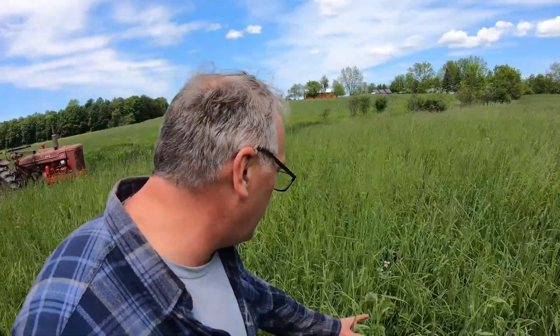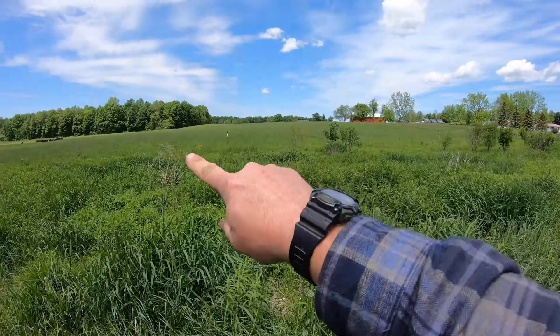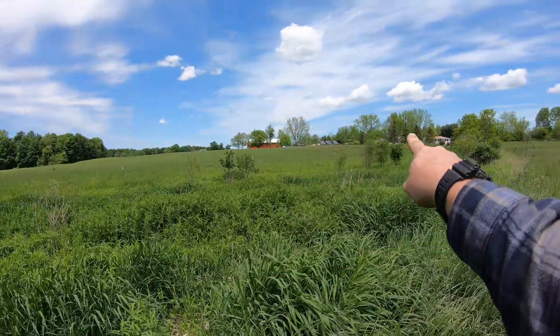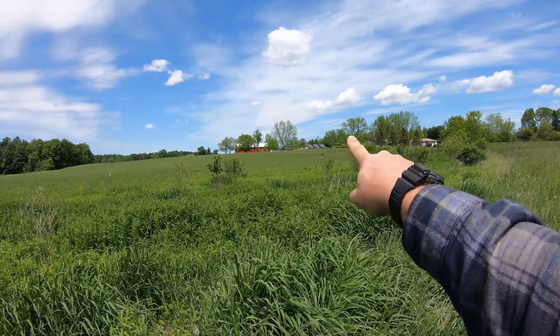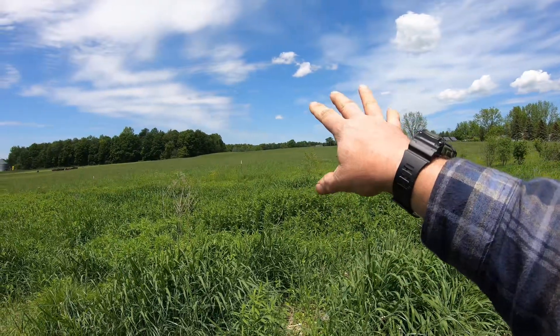This is really heading out. There will be a lot of bulk in this field for sure — a lot of mass, which I like. The triangle field I'm standing in is about five acres. And then I've got another five acres in the middle field which the cattle haven't touched this year either. And then another two acres over there to cut. And way over the hill, I've got another six acres to cut. We're supposed to get a break in the weather maybe later this week — it's going to warm up and get sunny. I hope the forecast holds. I'll be cutting then.